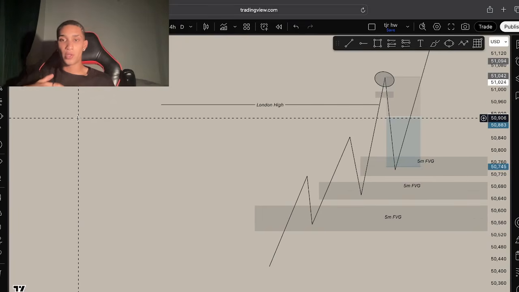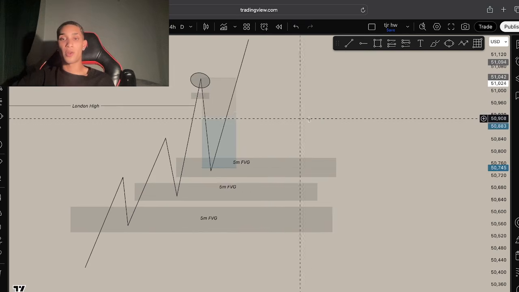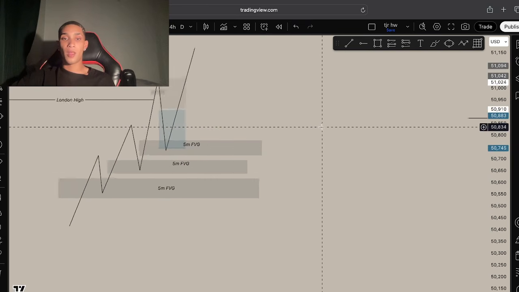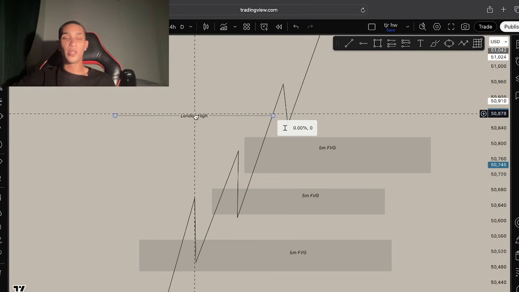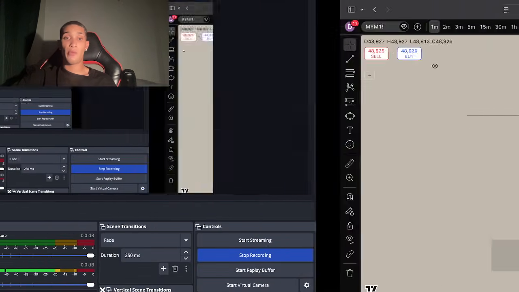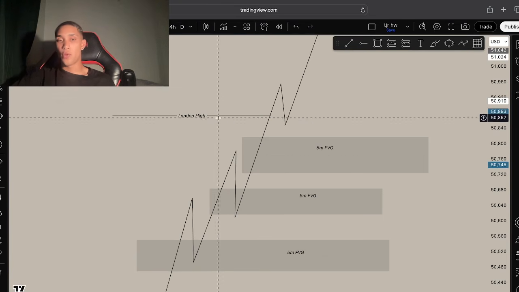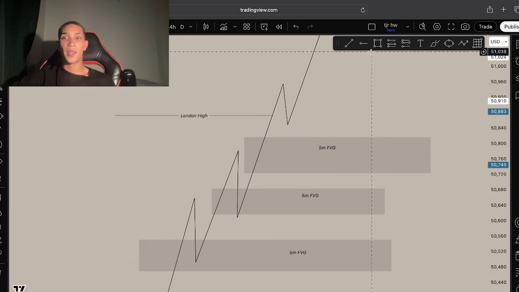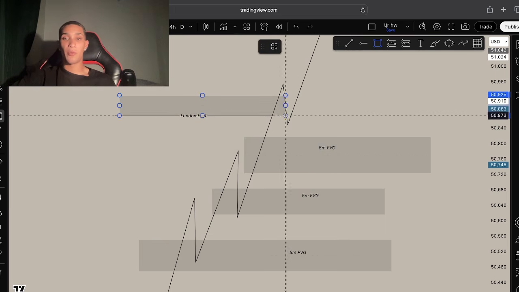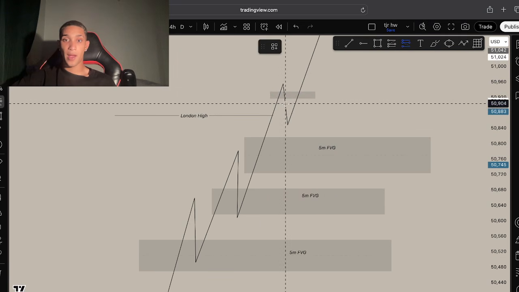It's almost always going to sweep and rebalance the inefficiency after sweeping the higher time frame high, or just a strong draw on liquidity, right? And now the last example is here, which is the least likely, because if we're using any kind of narrative for this, let me just make sure my OBS is still recording. Yes, sir. If we are using any kind of narrative for this, obviously if we're super duper bullish and there's no reason why London high should cause a reaction, then of course this is not a trade that's just going to work. But if this is a point that's aligning with what the higher time frame is actually doing, and we would expect to see a reversal here, this is very unlikely to happen.